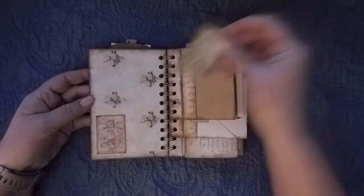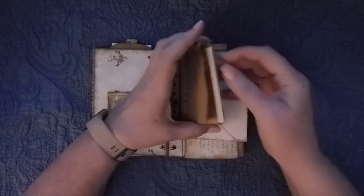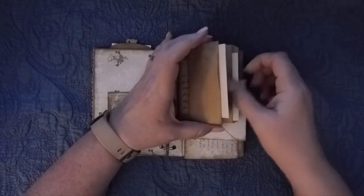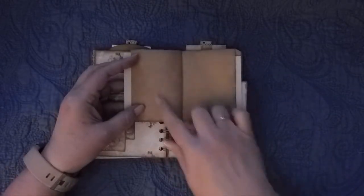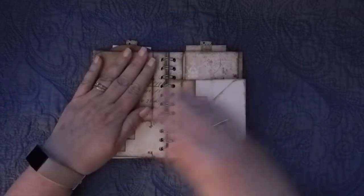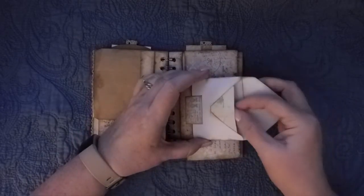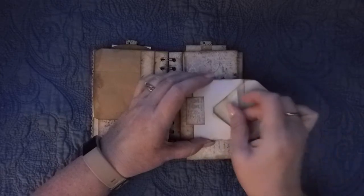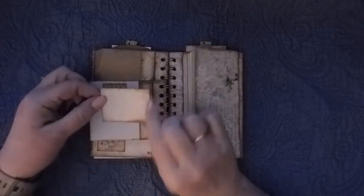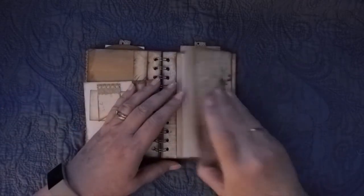Same thing on this side and then I have a larger bag. This one's about four by six and I was waiting on some glue to dry, but I've got a couple pieces of coffee dyed paper in there and you could add whatever you want here — either journal inside or add photos, what have you. I've got another one of the three by three envelopes. All of the three by three envelopes have coffee dyed paper inside for writing. These are not full by any means. Another tuck spot with a little blank, and these are blank on the back for writing as well.